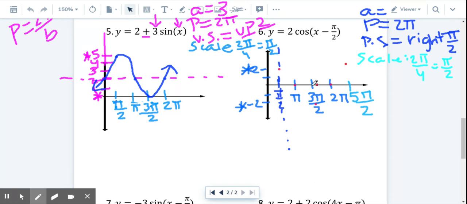So that's another good thing to note. You should have 5 dashes, 1, 2, 3, 4, 5, because normally we have 5 including the y-axis. But since we shifted over 1 to the right, in order to draw our 5 critical points, we have to count over 5. So 1 pi over 2, 2, 3, 4, and then 5 pi over 2 would be our last interval. And then we connect the points.